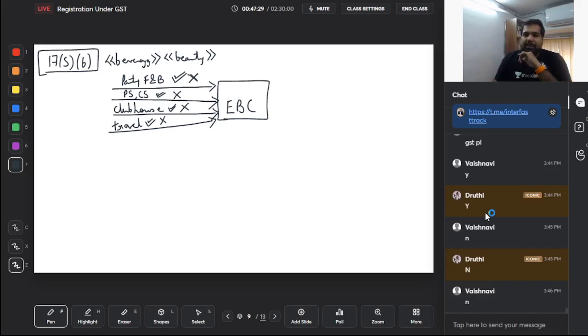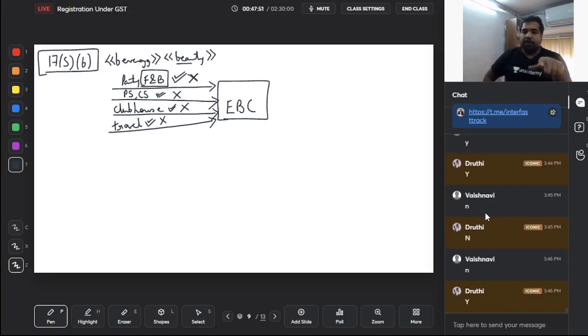So please tell me in 17(5)(b) what is blocked? First, food and beverage is blocked. Second, beauty treatments are blocked. Third, clubhouse, insurance, etc. is blocked. And fourth, travel is blocked. But travel, which kind of travel, guys? Only leisure travel. Guys, if I tomorrow go to Delhi for an office meeting, and if I book a flight, can I take GST credit? Yes, I can, because that's for my business meeting, guys. This is not travel, this is actually holiday. I will write holiday here for better clarification. So this is not allowed.